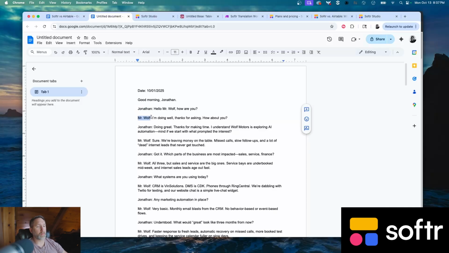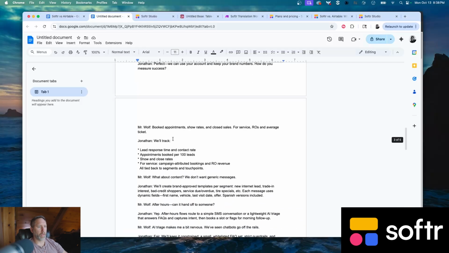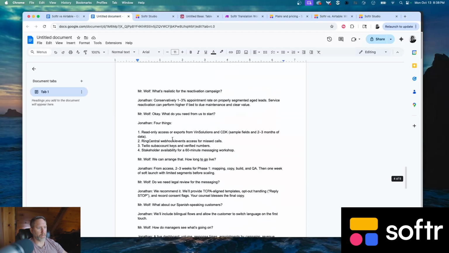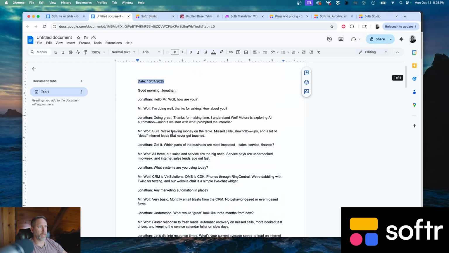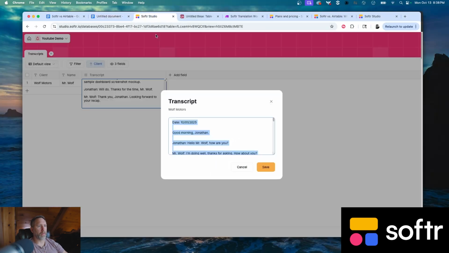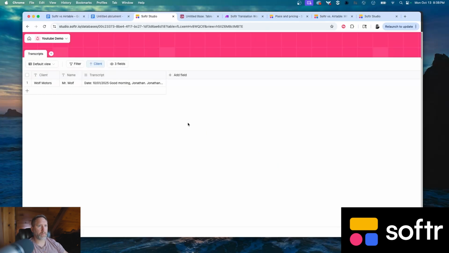It is a sales transcript, and we have some metadata here. We have the date of the transcript, and it's not real. I just made this up in ChatGPT, but we're going to use this for our demo purposes. So let's go back to Softr and see how we would accomplish these tasks.